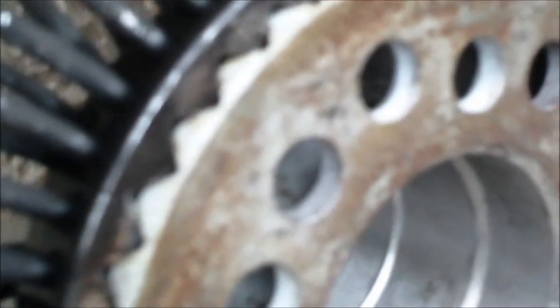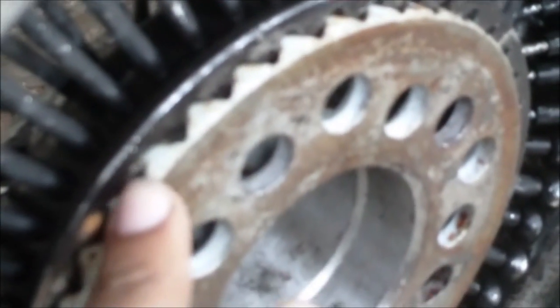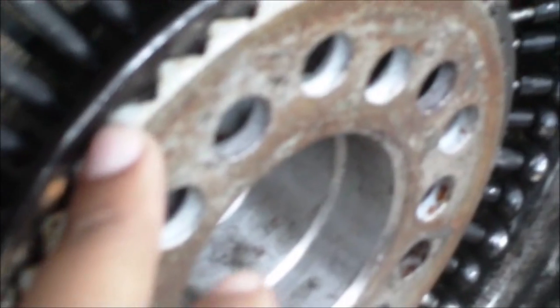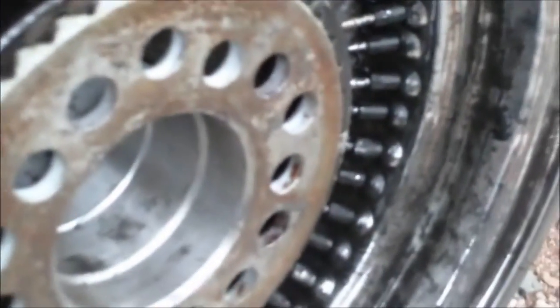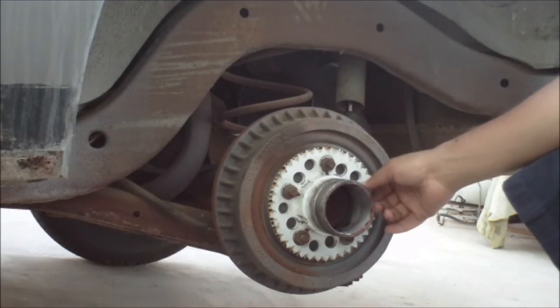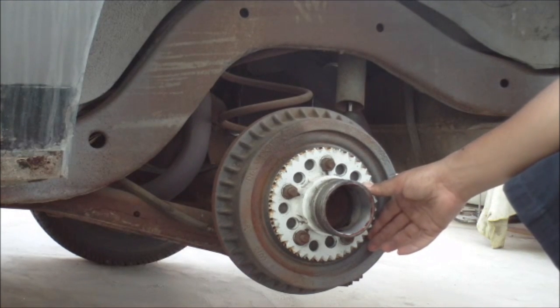As you take a closer look at this, it's a little dirty still, but they're used, very old, worn out rims, what do you expect? But the adapter goes onto the rim and gets locked on by the teeth. It's almost like a gear that holds it in place. And that's what holds it in place. Now the adapter's on, and everything's ready to go with the adapter.